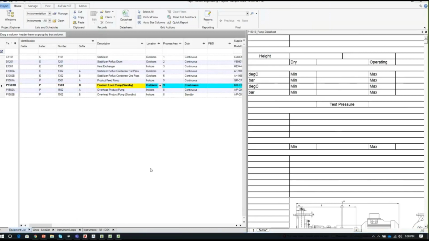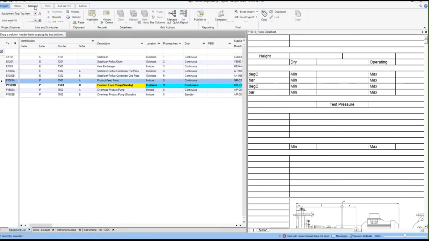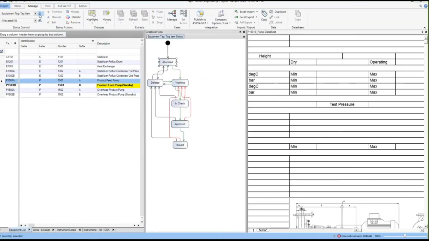So what we've got is my data sheet, and we can take this through different versions. I'm going to talk about the ability to do status control. Across all elements, all deliverables, all objects, you've got the ability to apply a status. These statuses are fully configurable by you, the customer, and they can be different by object types or even by discipline. In this case, this status definition is specific to the process discipline, and very specific to the pump in question here.